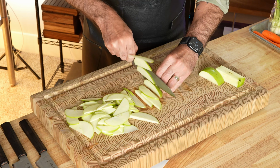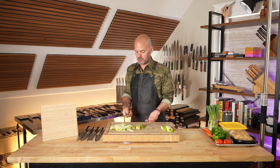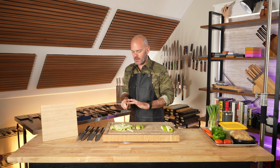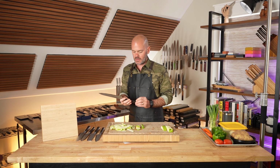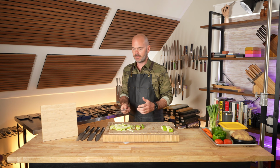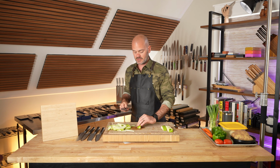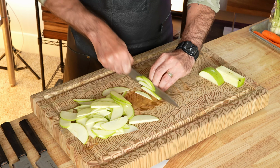The weight of this is very different. Obviously it's different. It's a longer blade. There's more metal. I will say as well, for as thin of a blade that these are and as lightweight, the handles are very nicely weighted with the ebony wood. And I'm not sure exactly how they're weighted, but I've used plenty of other ebony wood handles before that are octagonal that don't have that type of, maybe it's the taper, I don't know, but it feels like they've got a little bit of extra weight to them, which I really enjoy for a knife that is this light.